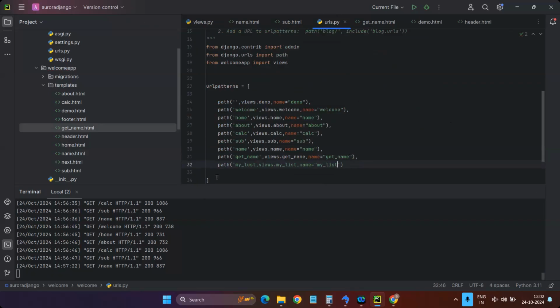Path my list, not list. List views dot my_list, and the name I have given is my_list.